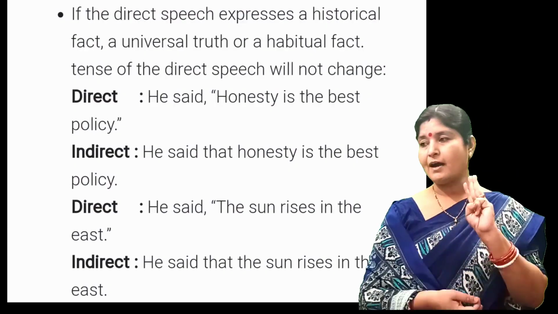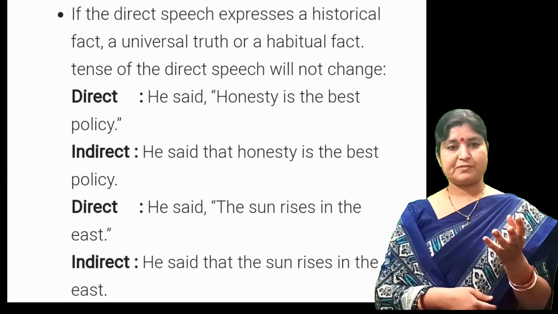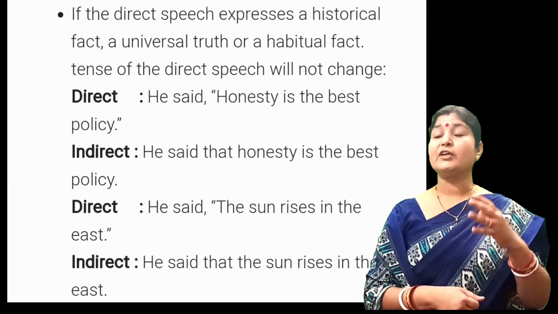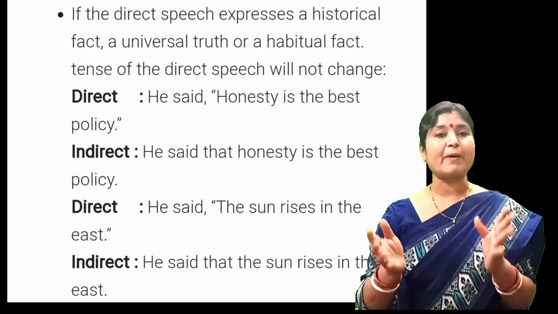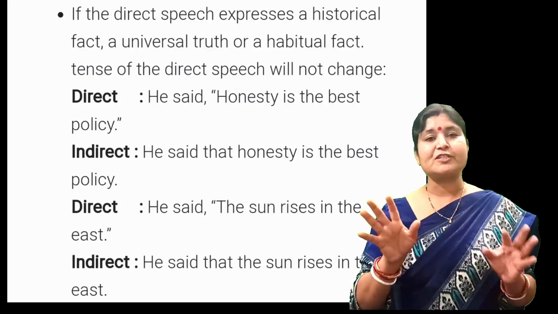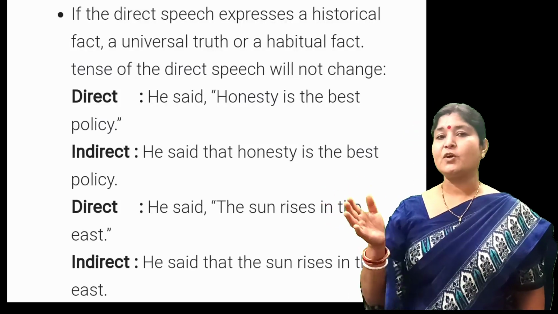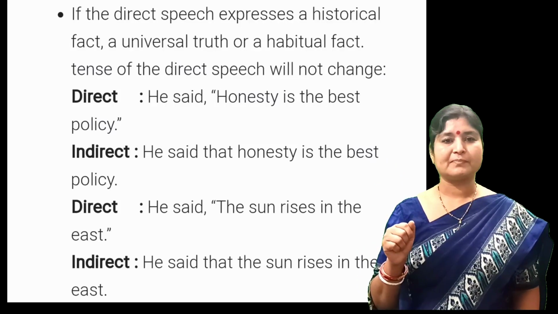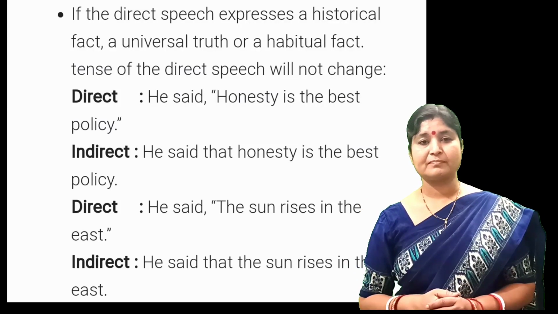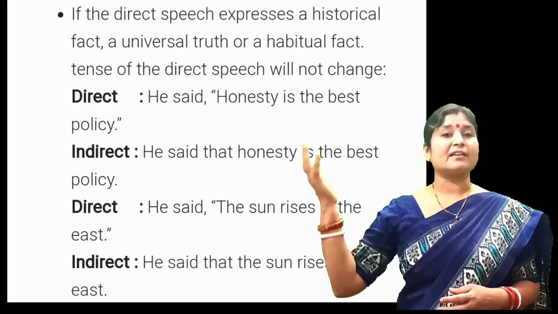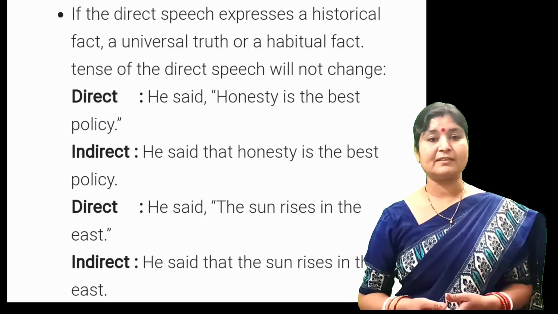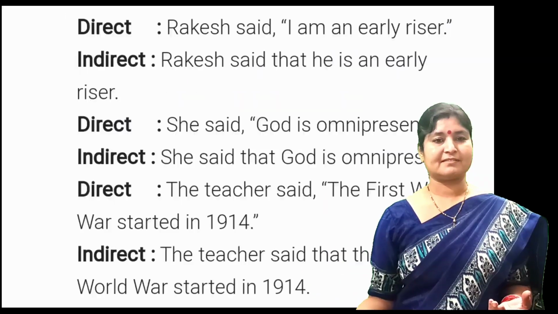The third thing is that if the direct speech expresses a universal truth or a habitual fact, in this case the tense of the direct speech will not change. For example, he said honesty is the best policy. He said that, or he told that, honesty is the best policy. He said the sun rises in the east. It is a universal truth. He said that, or he told that, the sun rises in the east.